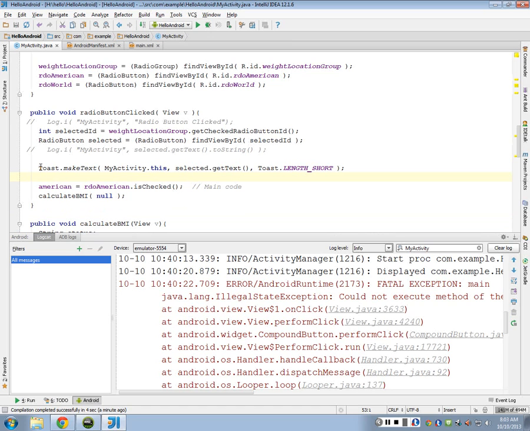You toasted the Android. What did I do wrong with my make text? Maybe here? get text type to string. No, I didn't have to do that over here, which is one of the things I was going to mention. It's inconsistent. This make text get text returns an array of characters rather than a string, which is slightly different. And so I didn't have to call toString on this one, which is weird.